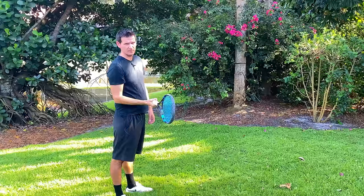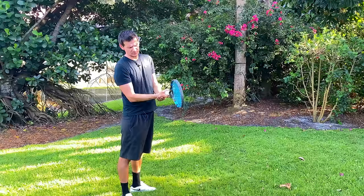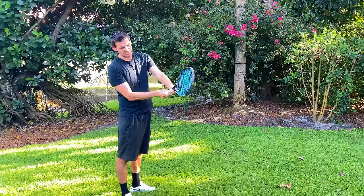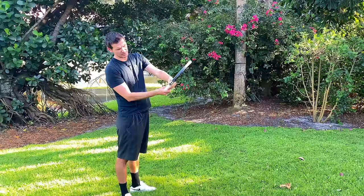So contrary to belief, this is actually a grip that's very easy on the wrist. And interestingly, a lot of juniors choose this grip. And the reason why is that the wrist is in a more neutral position. You see, my wrist is completely neutral compared to a semi-Western, where my wrist is extended, bent backwards, or even more so in an Eastern grip, where my wrist is even more extended. So on a full Western grip, the wrist is straight.